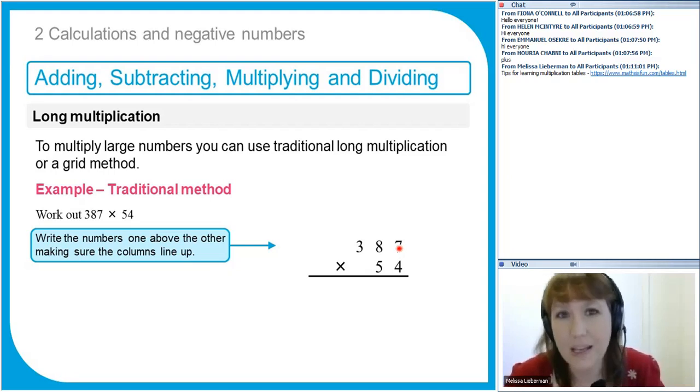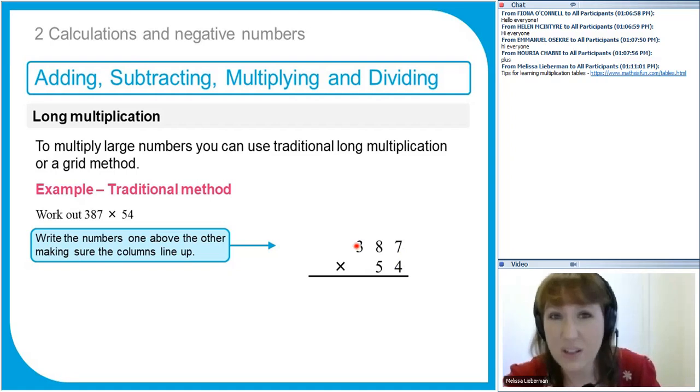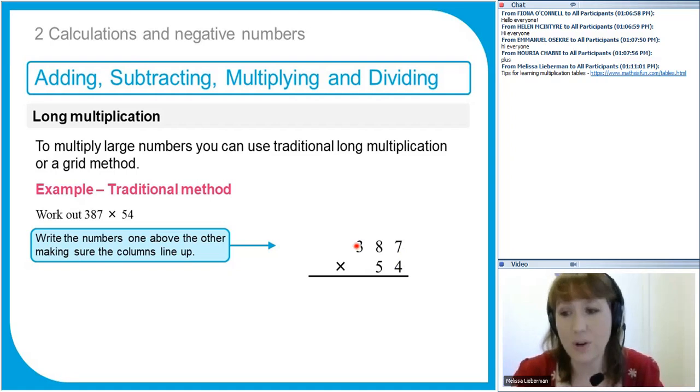And I'm hoping that you're already familiar with short multiplication, which just involves taking the digit at the bottom and multiplying from the units to the tens to the hundreds all the way across. Now, this is normally taught at primary school level, so I'm not going to go into too much detail. I'm hoping that you've done it at some point in the past. If you haven't, I'll give you some resources at the end that you can use to practice this.